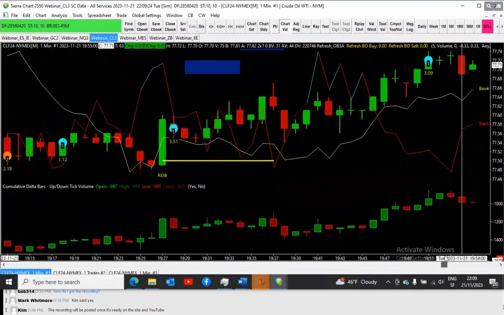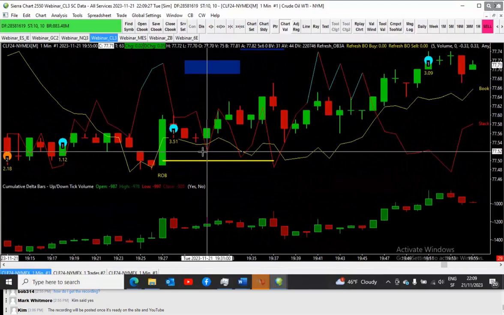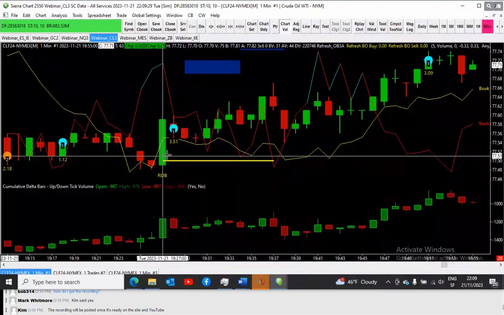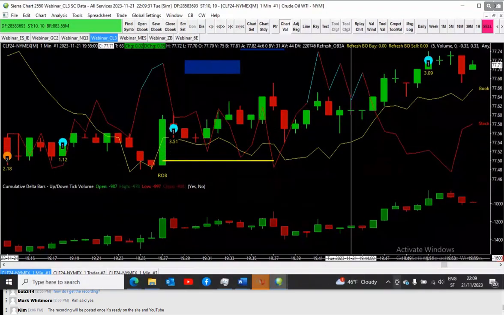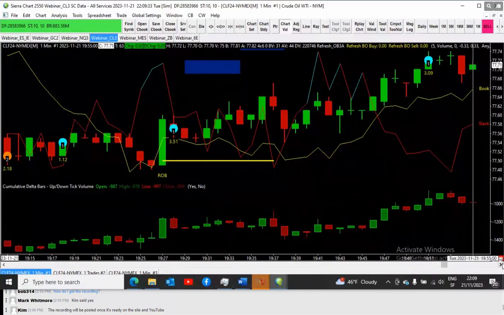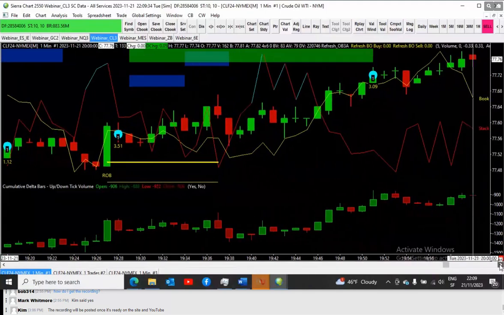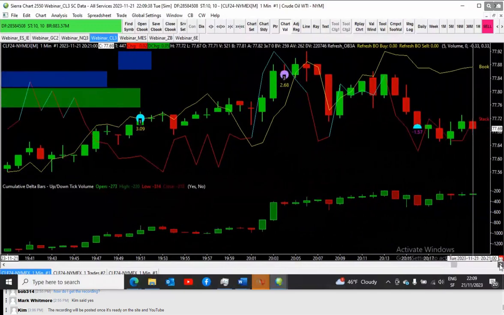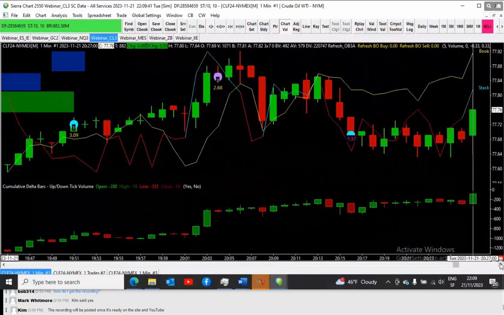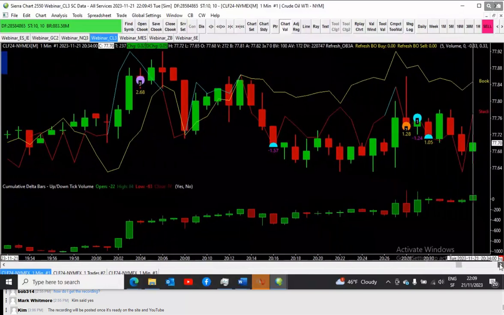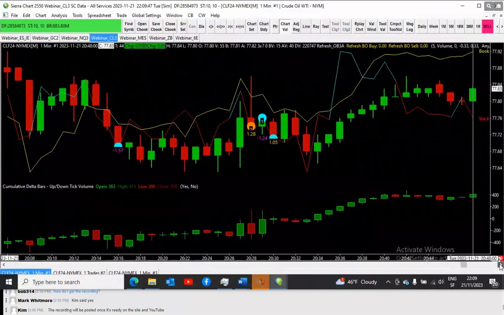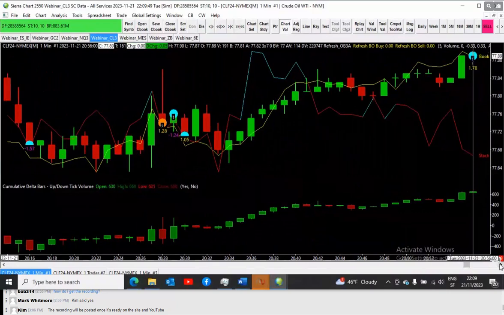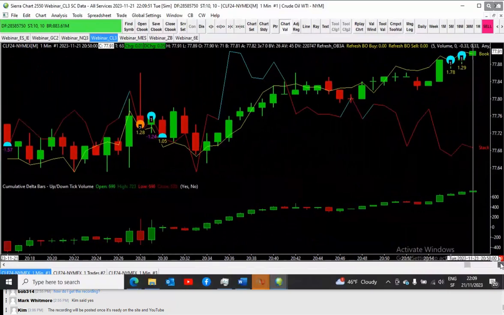So most of these, you'll get at least a few ticks. As I say, we're on a 1 minute chart, so don't expect to get hundreds of ticks out of it. But they are pretty reliable, at least to get a few ticks of profit. I was just trying to see if there were any trades that Rob had cancelled.